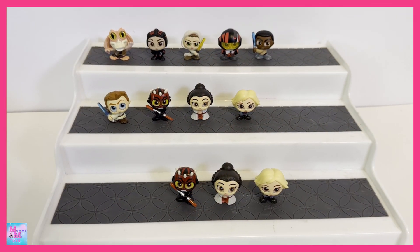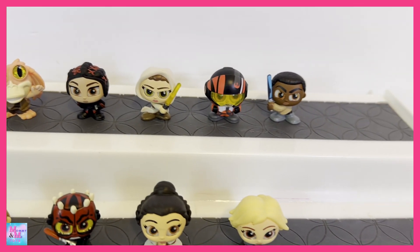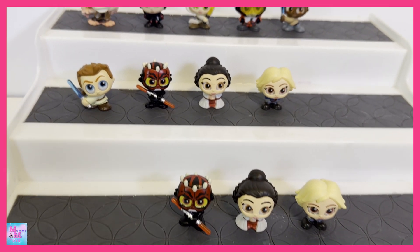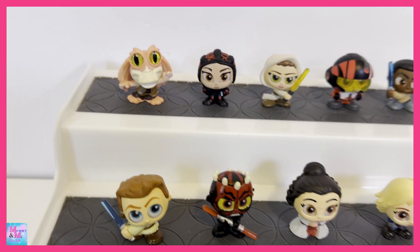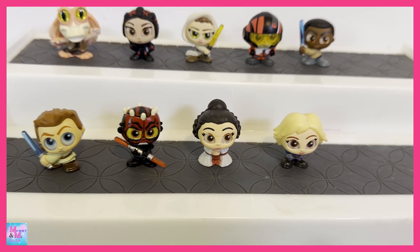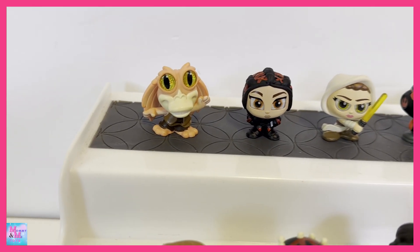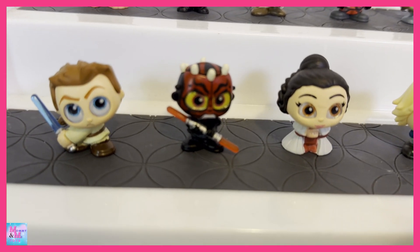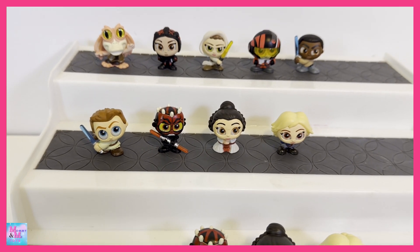Here's another look at the Disney Adorables Star Wars Galaxy Peek Series 2 figures we found today. These are pretty awesome. Down here are our duplicates. One thing I do really like about the Star Wars ones is I feel like they have a lot of detail. It's time to pick a favorite — I am going to go with Darth Maul right here. I don't know, he just looks so cool, I like the colors, and he just looks so evil.